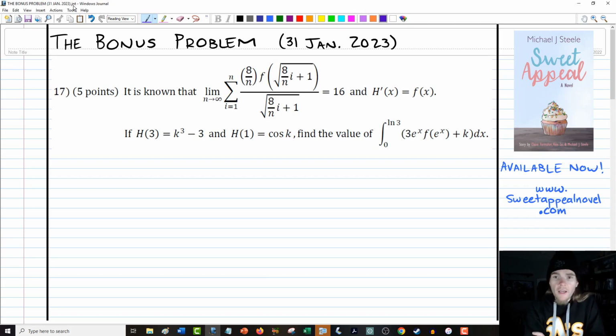The test for Calculus AB today concluded, and I was really impressed that so many of you attempted the bonus questions on the back. Obviously, there was a lot more success on the first bonus problem than the second bonus problem. Makes sense. The first bonus problem was sort of a wrinkle and an extension of something that we've done before. The second bonus problem was really tough.